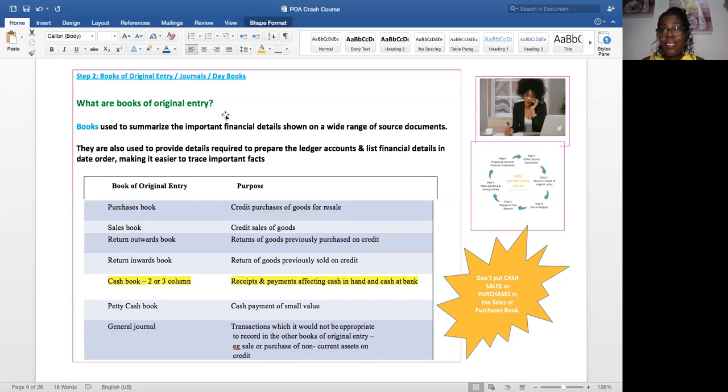In business, you go into business to make money, but you're going to have a lot of transactions that transpire that help you make money. So you have to purchase, you have to sell, etc. And that could come up to a whole lot. You could end up with a whole stack of invoices, a whole file of petty cash vouchers, right? So when we go to our books of original entry, we simplify all this information, probably to one page sometimes. And the head accountant now will come take that information and post it to their ledgers.